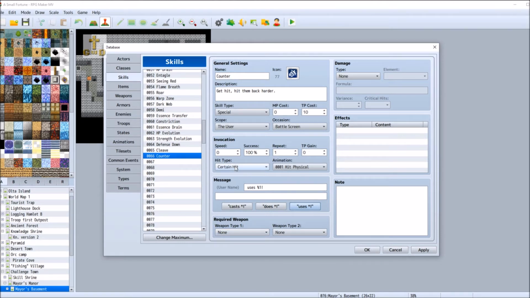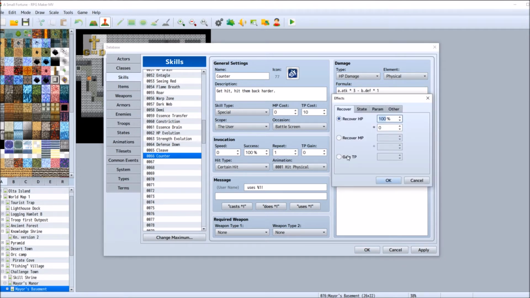Let's see. Location, repeat, TP gain. So damage type. Sure. Hit point damage. Normal attack or physical? Physical. That changes some things up. Variance, I want to lower it. Critical hit. Sure. I kind of hesitated there. Sure. And then this is where I want: add state, remove state, add buff. No. Remove buff. No.